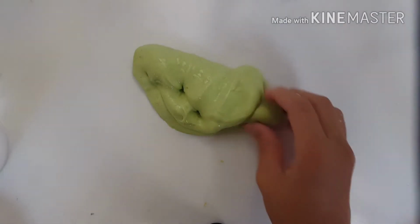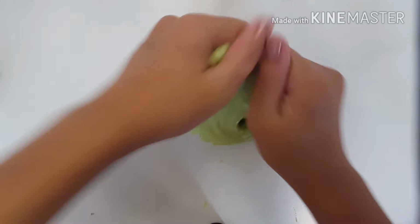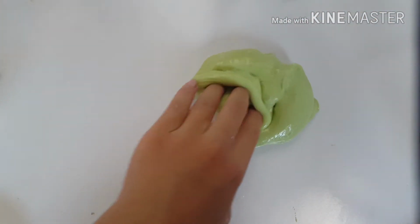I finally made a slime that I did not accidentally overactivate. But this slime is really clicky. And I'm just going to put this to the side and make part two of the watermelon slime. So let's get started. Actually, this slime is like really clicky.